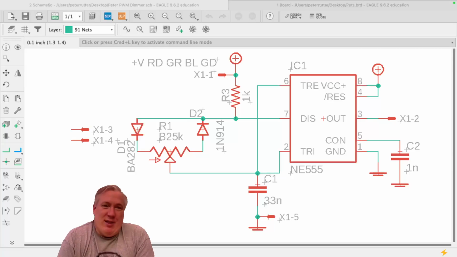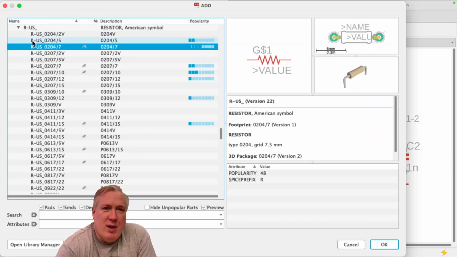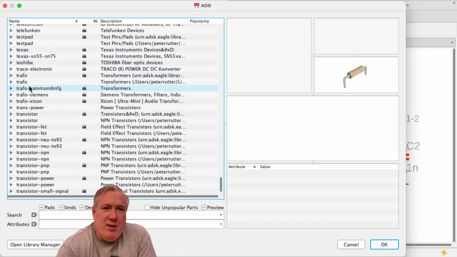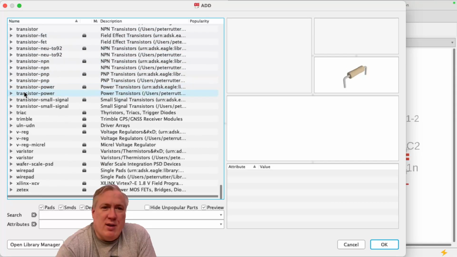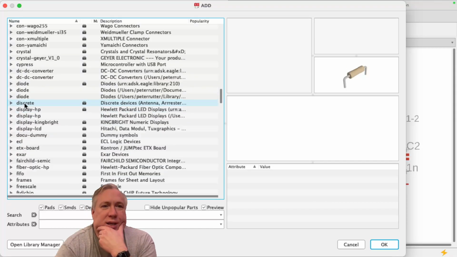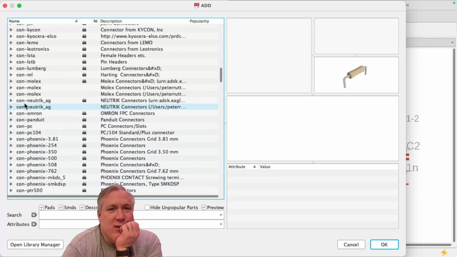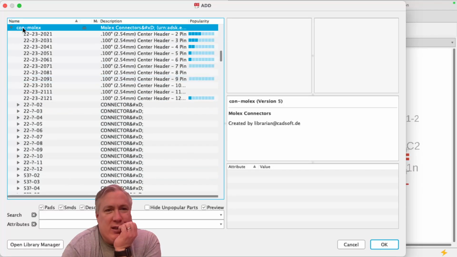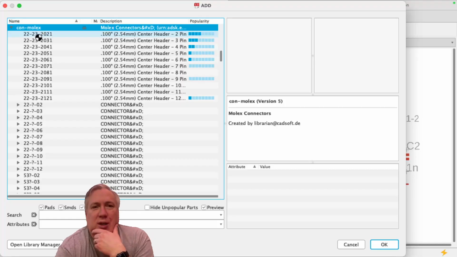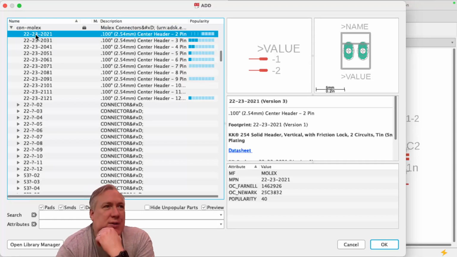It's very simple. We're going to go in and add a part, so you can click Add Part. And then I'm going to clear this here. We're going to scroll down to the Molex connectors, which is con-Molex. Actually, I need to scroll up because I was down. There we go, con-Molex, and we're going to pick the very first one.